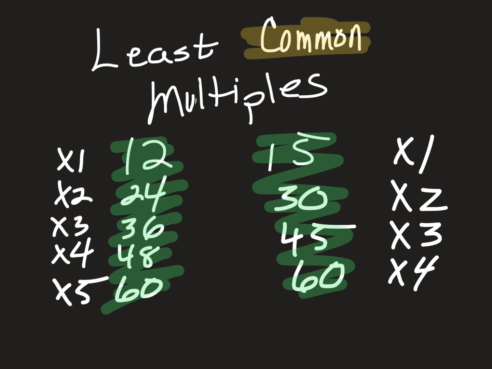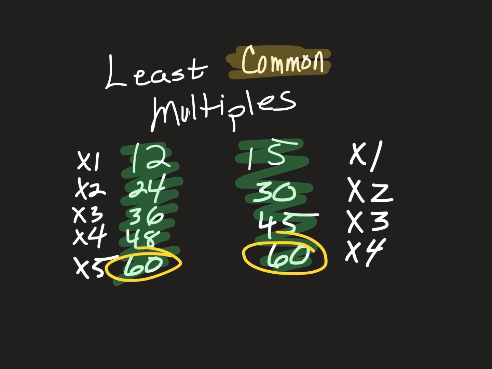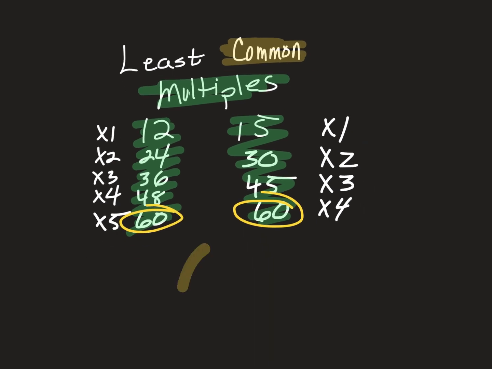We are looking for the least common multiple. What do they have in common? Where do you see the same number pop up? Right there at 60. So what you're going to need to do, and yes, you're allowed to use a calculator, because I know a lot of people don't have those memorized, you're going to be asked about 15, 18. You're going to find the multiples of those 2 numbers. I think you don't need to go too much farther than times 6, if memory serves. Find the first one that they have in common. So for number 1, you would literally just type 60.